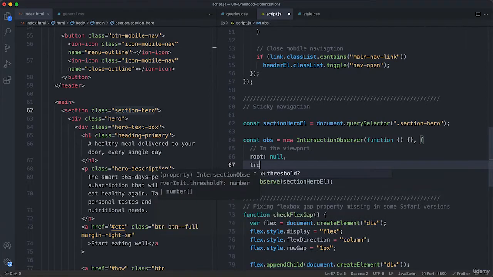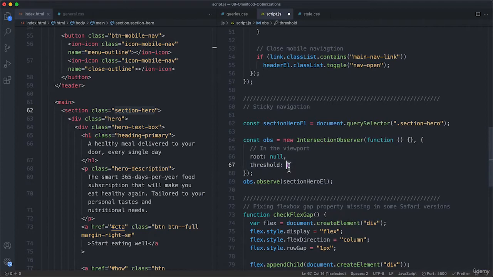Okay. Next, we need to set a threshold. And this one we set at 0. And 0 basically means that we will have an event as soon as 0% of the hero section is inside of the viewport. So again, a little bit confusing, I know. And here we could actually specify multiple values.